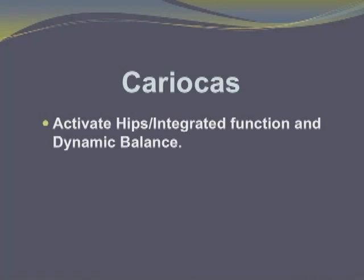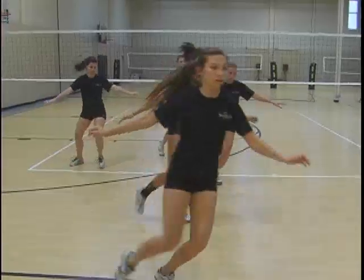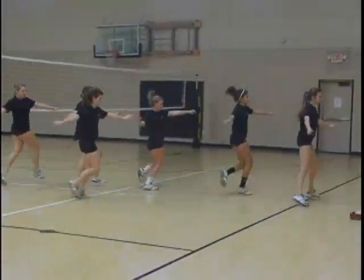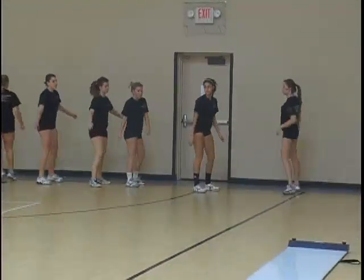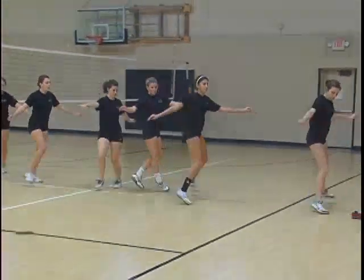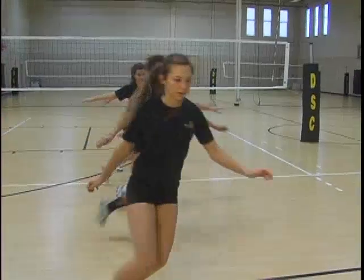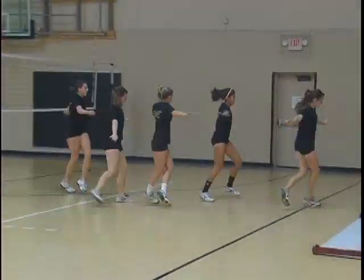Next active warm-up are called karaokes. So the girls are going to warm up their hips again and their feet. They're going to swivel those feet, swivel those hips, keep their arms out at their sides. Each time they progress to another level, they're going to increase speed. So right now they're about 25%, now we're going to go 50%. I'm going to get those hips up a little higher. And then this last one's about 75%. It's a little quicker. Get those arms out the side. Good job.